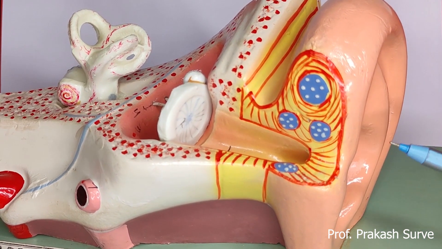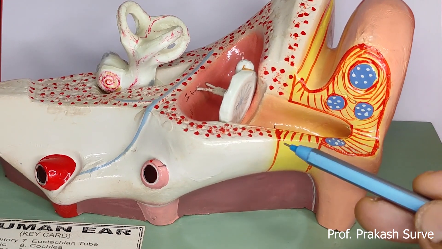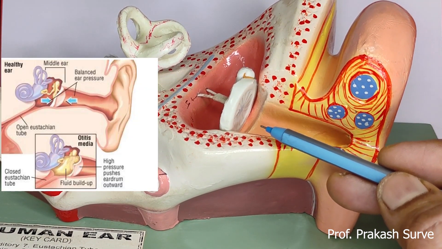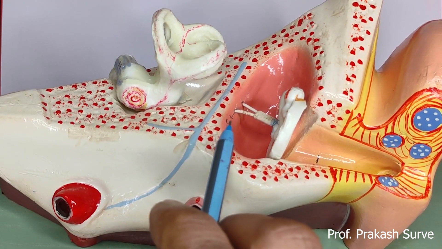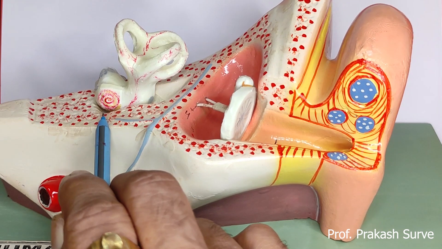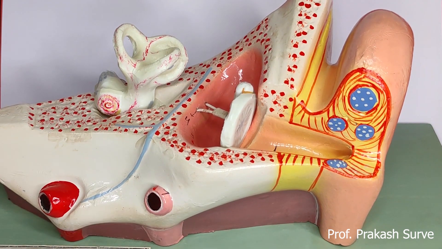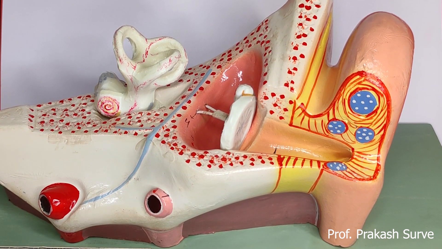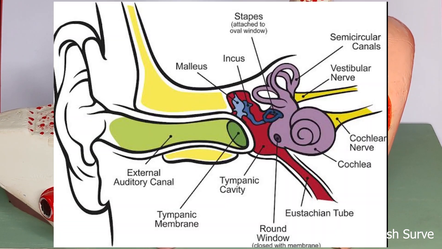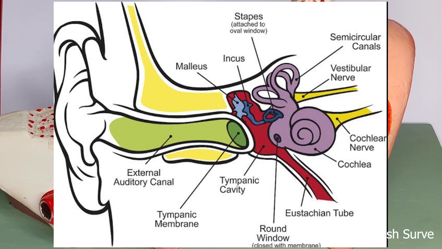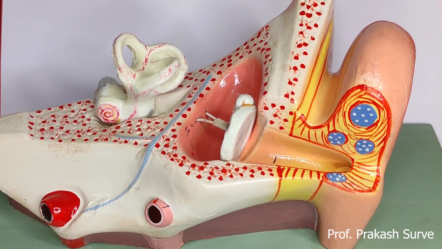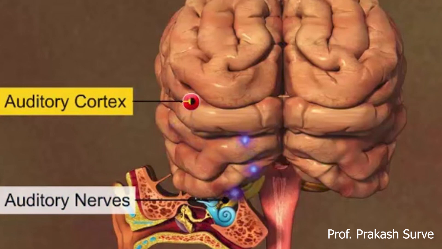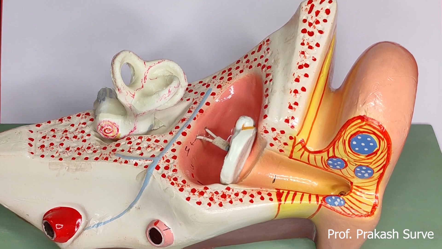The pinna receives sound waves and directs them toward the eardrum. The eardrum vibrates and these vibrations are amplified and transmitted to the ear ossicles, then to the endolymph inside the cochlea. This generates waves in the endolymph, which induce ripples in the basilar membrane. Movement in the basilar membrane causes hair cells to press against the tectorial membrane, generating nerve impulses in the afferent neurons. These impulses are sent to the brain via the auditory nerve, and the auditory cortex decodes the sound — this is how we hear.